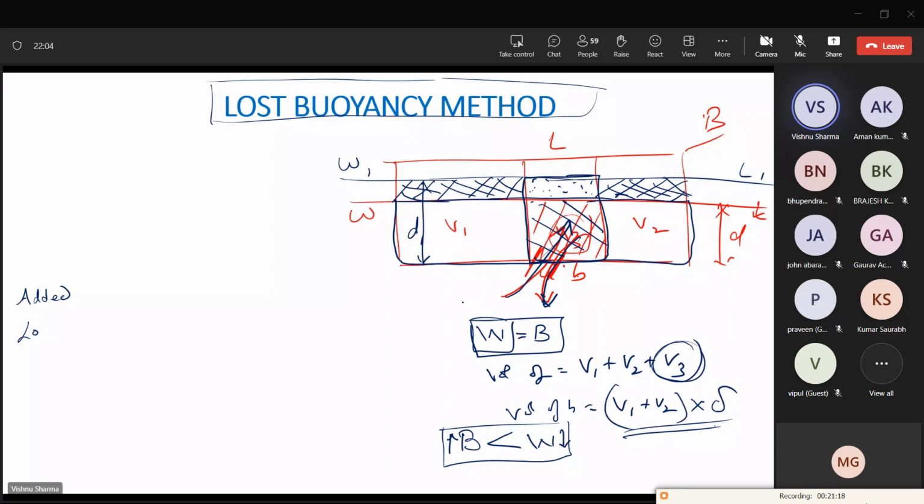But now put the mug in the opposite direction with the open mouth downwards. What is happening then? As you are pressing the mug down, the mug is getting filled up. Yes or no? It is not displacing the water. It will go down till it fills up. It will keep filling up with the water, right? So that is the difference.